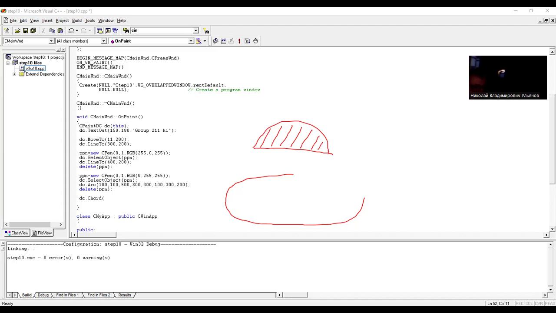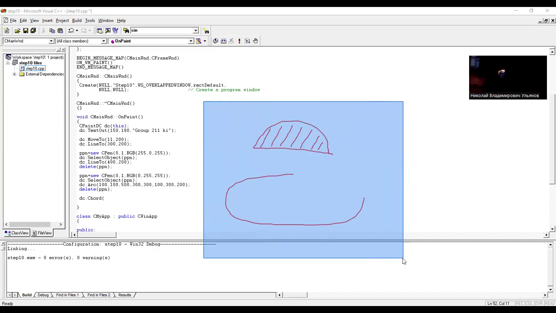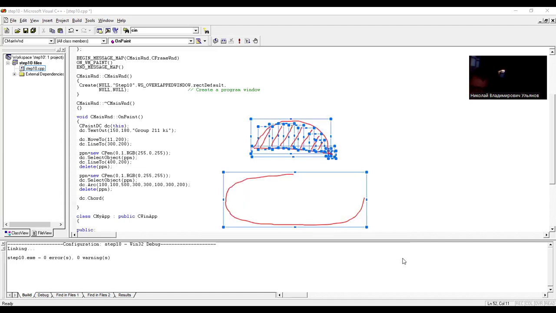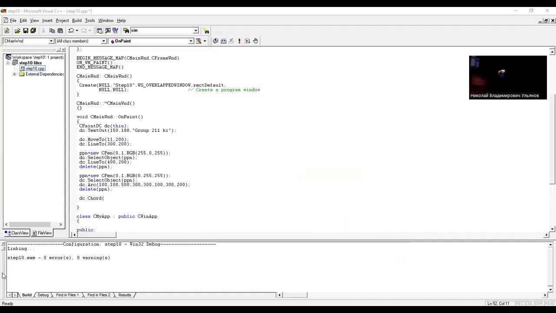So there are some differences between the arc and chord.